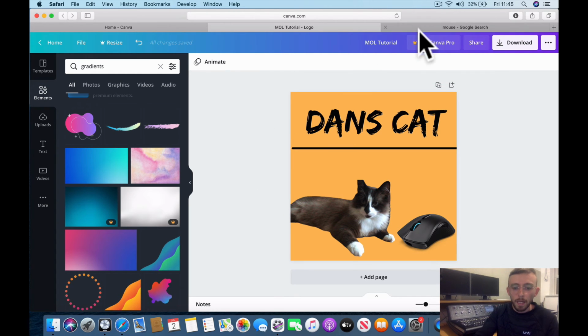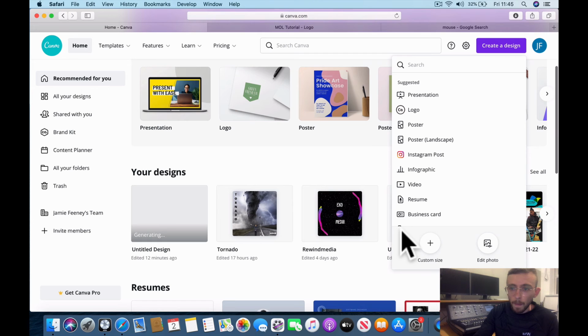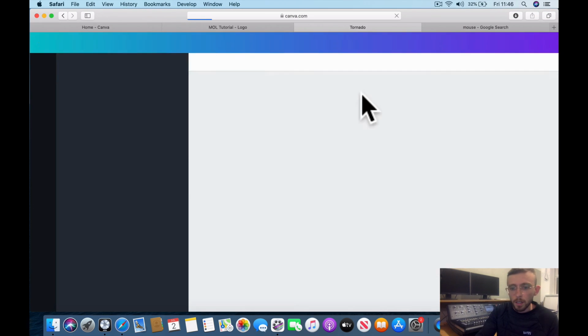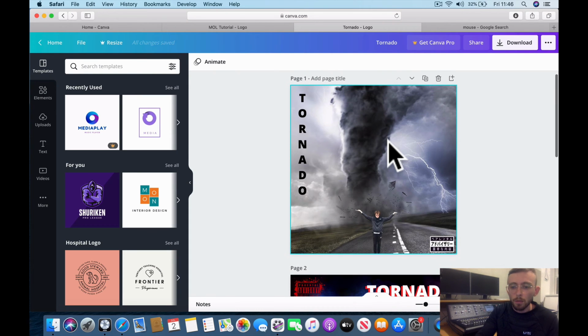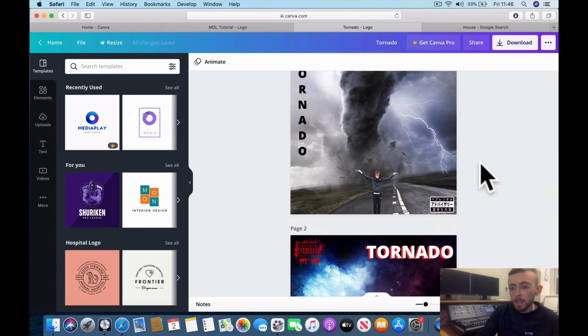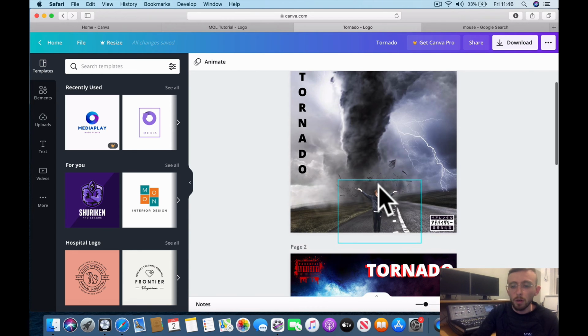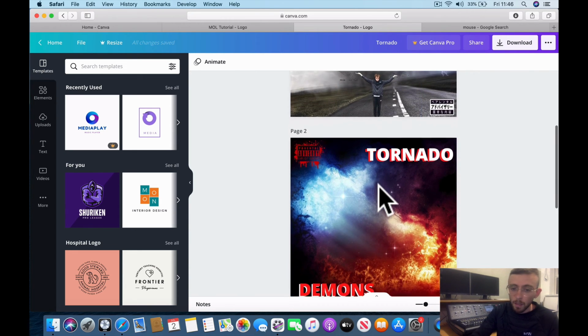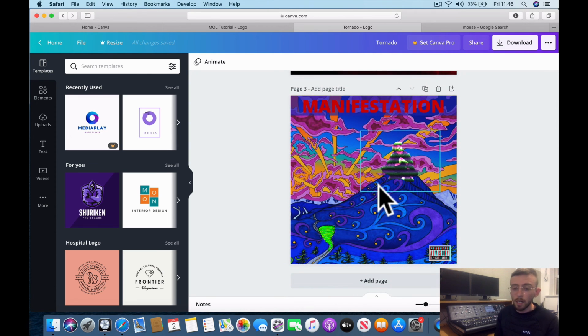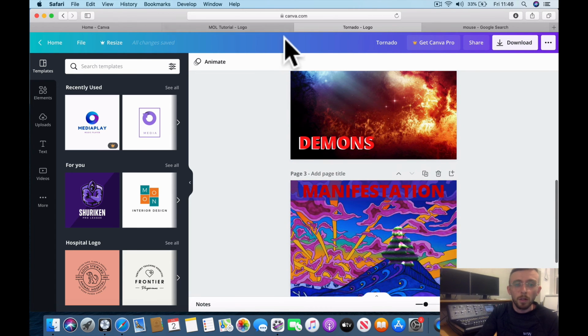If I take you back to my Canva back here, you can see work that other students have done. So for example, this young lad calls himself Tornado. He's a rapper. So here's one of his designs. Here's another one of his designs. On this one, he's taken a picture of himself in the garden, and he's cut the picture out, and then he's put the storm in the background to make it look like he's controlling the storm. I think it's a pretty good idea. This one is just a bit crazy. He's taken loads of random designs. He's put mad effects on them, and he's put them all together. So I think that one's pretty cool.